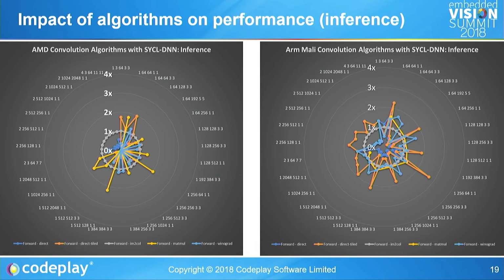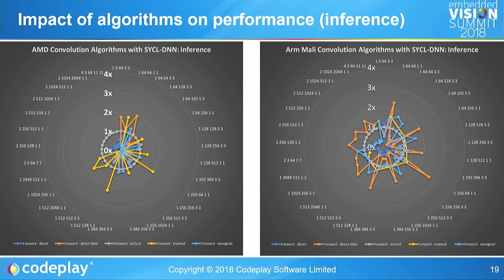Some convolutions aren't really convolutions, they're matrix multiplies. I don't know why you just call them matrix multiplies, but you call them one-by-one convolutions. And then there's the Winograd technique, which is this sneaky technique which does complicated matrix multiplies. So what we've done is we've run these different algorithms on different sizes and shapes of convolution that you see in deep learning, and then we've run them on 2 devices, the AMD GPU and the ARM Mali GPU.